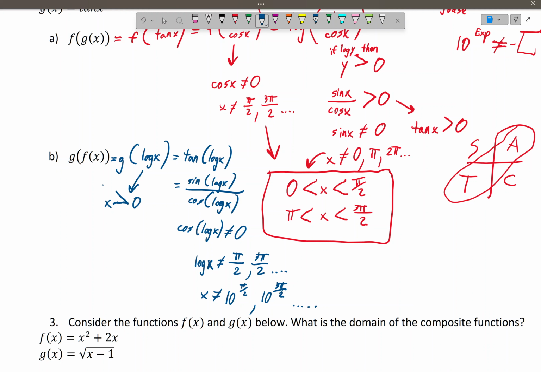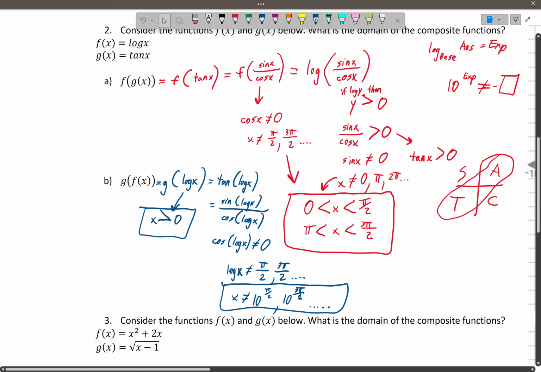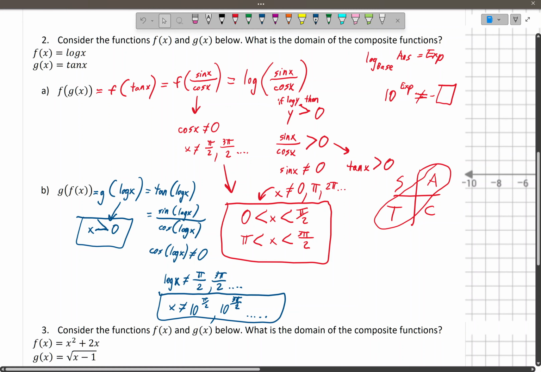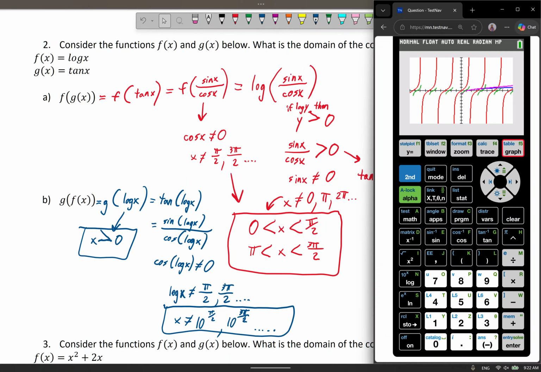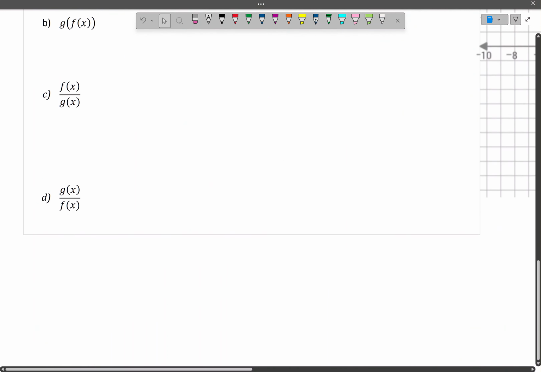So this is a restriction and this is a restriction. So whatever's on the inside always restricts the question, and the final result also restricts the question. So you need to look at both parts and see if there's anything there that restricts. You can kind of see the idea that the red one restricts the green first and then an additional restriction. And the blue one restricts the pink one first and then an additional restriction. Okay, let's go on to the next question.